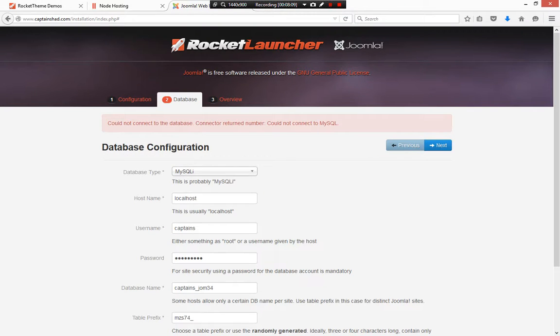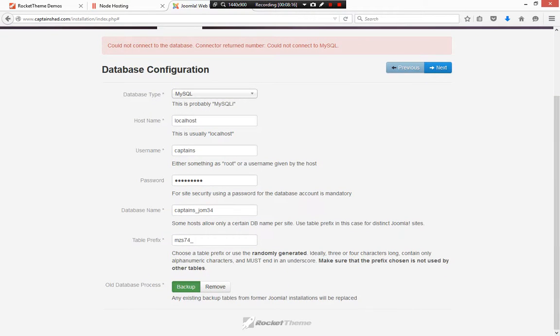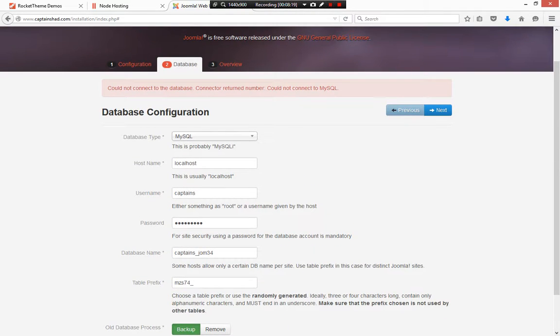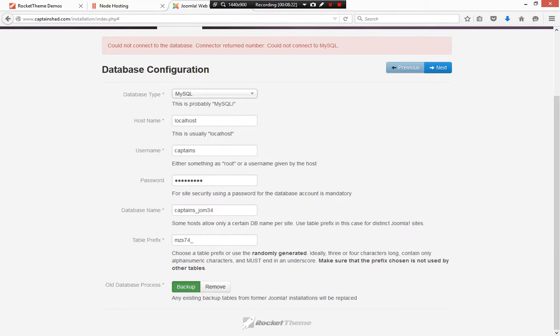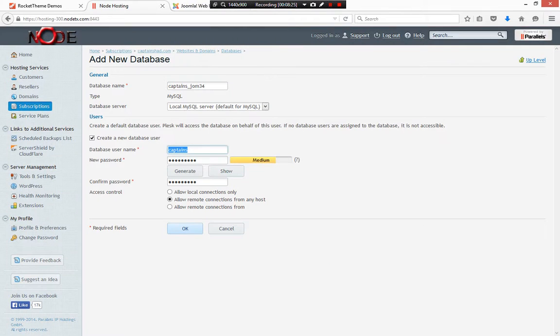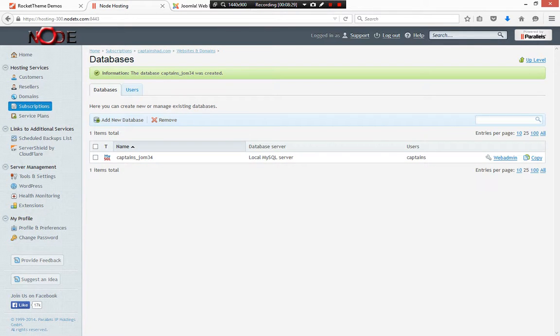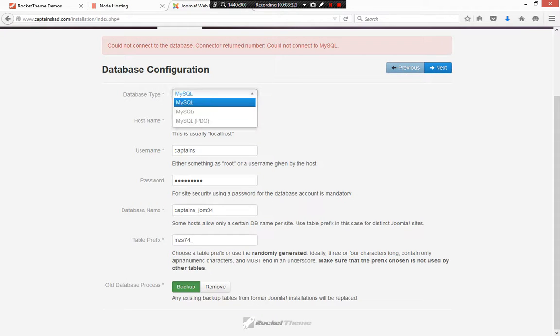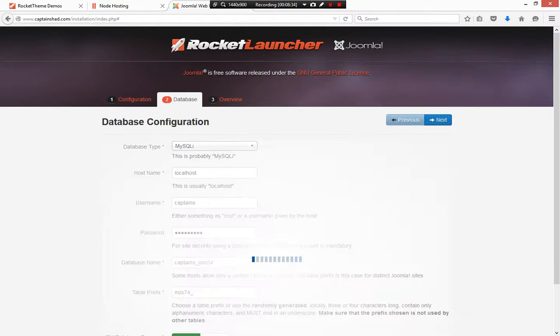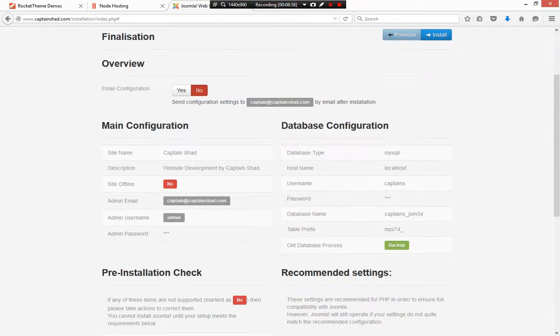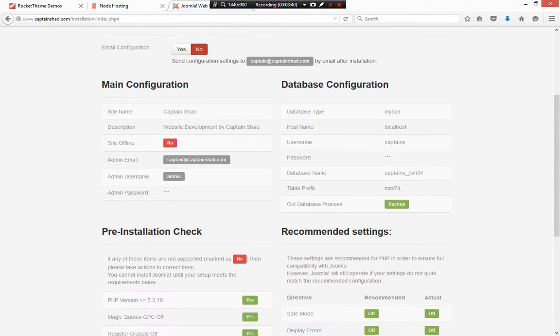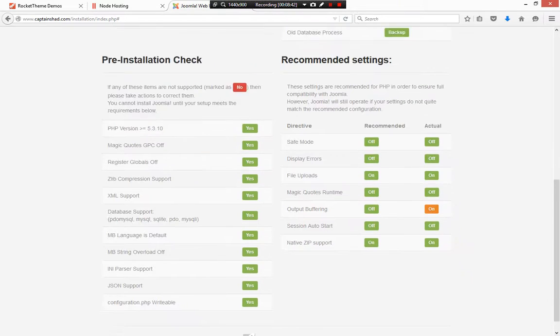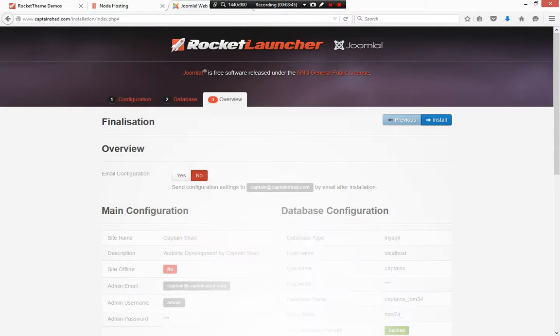So it says could not connect to database, could not connect to MySQL. Well, I just happen to know that usually that will fix the problem, and that did not totally fix it today. So let's take a look at this. Localhost, username. Oh, you know what? We didn't save it, so we just need to apply it. Of course, if there is no database, it's not going to work. Now let's go ahead and try it again, and I'll try MySQLi because that is the default. It should work. All right, great. So everything's good there, and it passes mostly all the checks and stuff. So let's go ahead and do the installation.